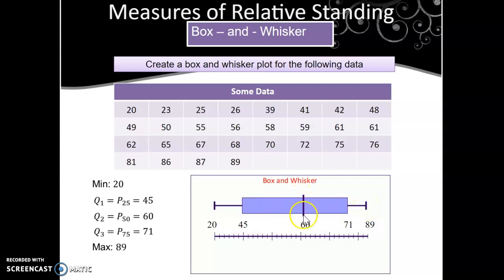Now, I want to make a comment about the mean. Depending on how big your box is, so where quartile 1 lies and where quartile 3 lies, your median, or quartile 2, doesn't have to be smack in the middle. And you can tell by looking, this number 60 seems a little bit on the right-hand side of this box, and that's totally okay. So your mean does not need to be smack in the middle of your box for your box and whisker plot.